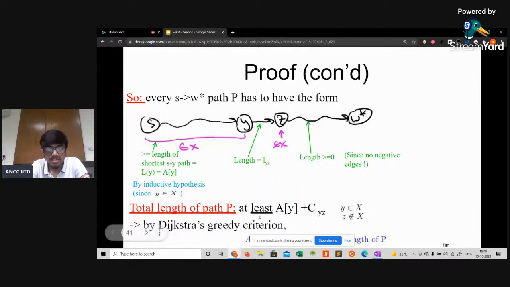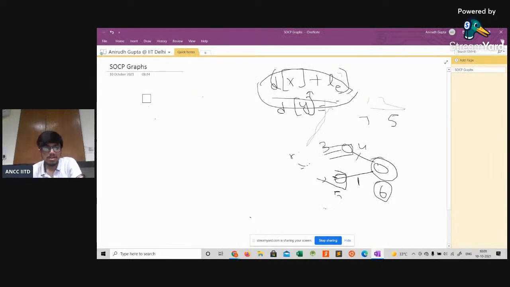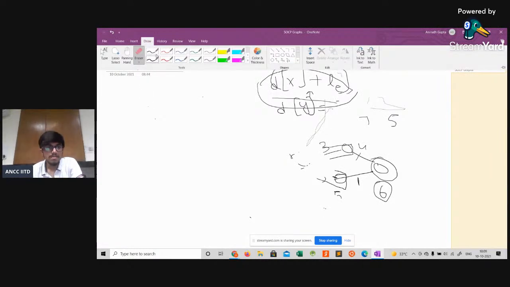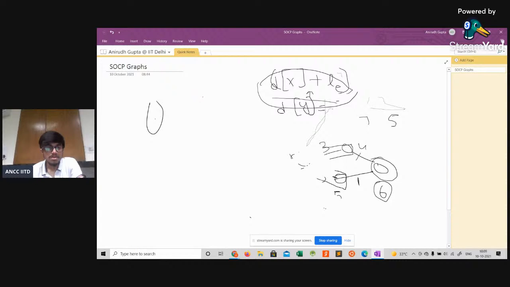Now as per the greedy criteria that we use, we have chosen the edge that connects W star. I will draw it. So the path was something like this: y, then here it crosses the frontier, then it goes to W star.